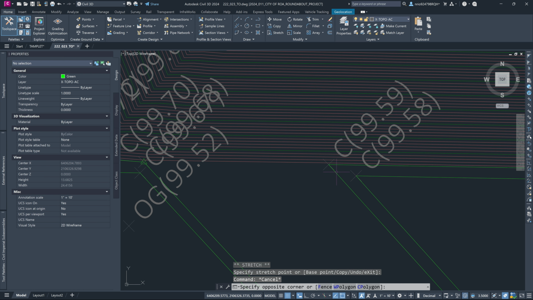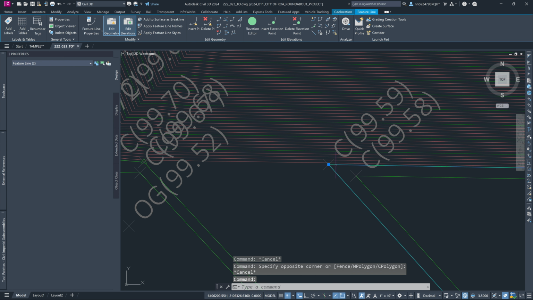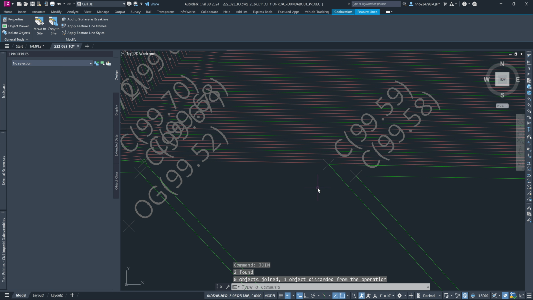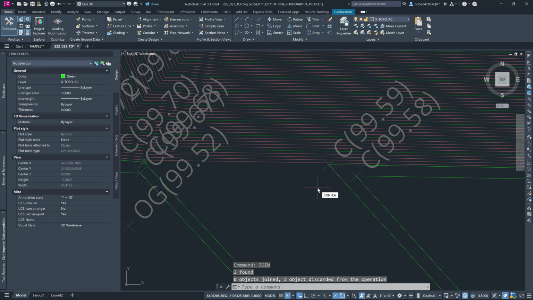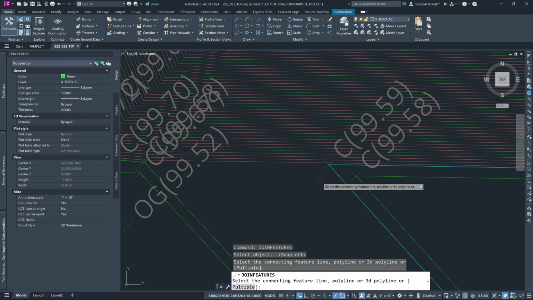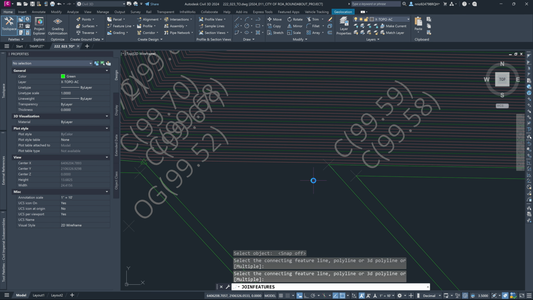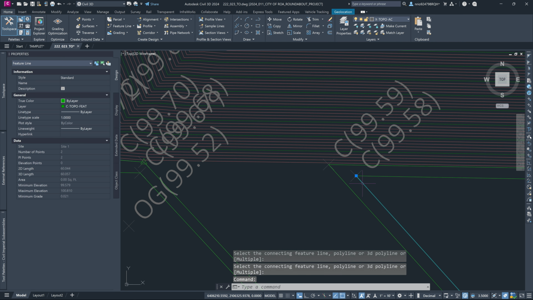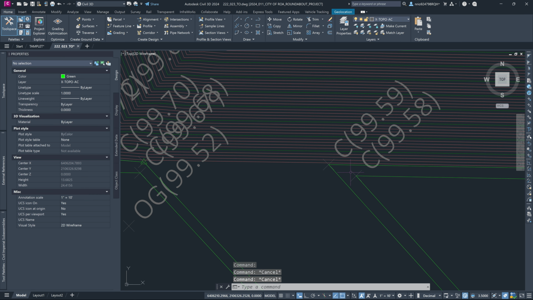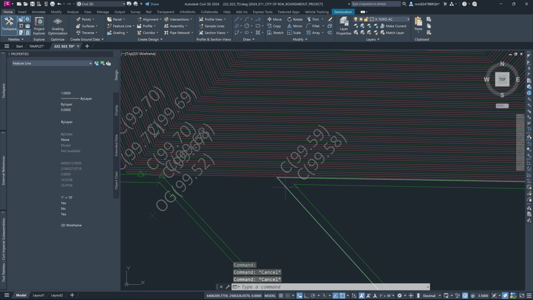Yeah, same thing over here. It looks like these two lines are not joined. I hate when that thing is selected. Yep, same thing goes for those.